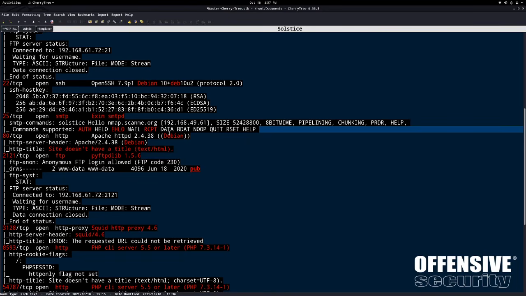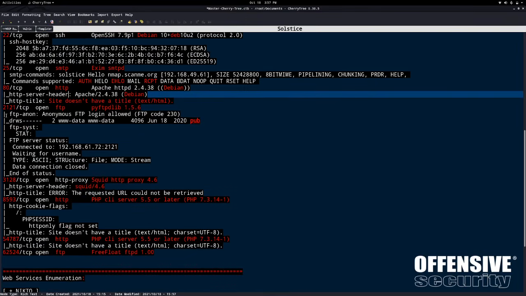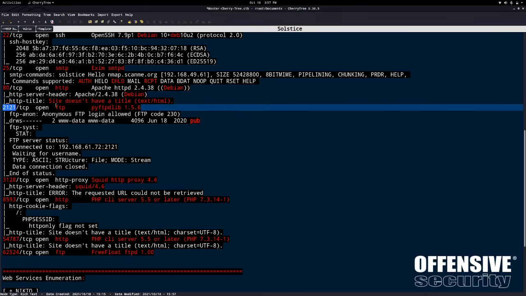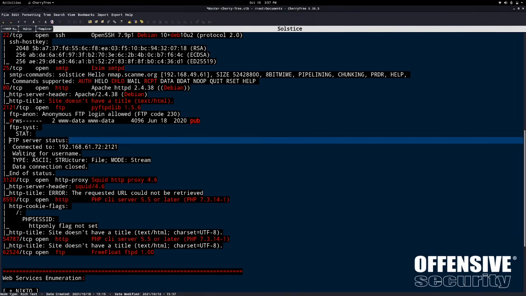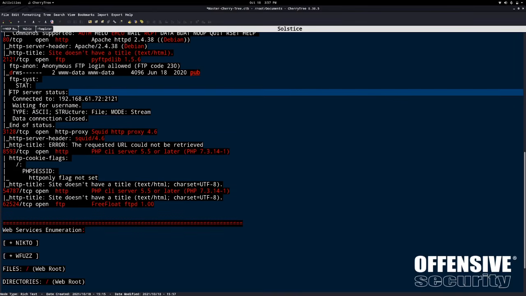Port 80, of course, HTTP, Hypertext Transfer Protocol, and we're going to definitely check that out and see what it has to offer us. Port 2121, another FTP, again pyftpdlib 1.5.6, apparently hosting a directory called pub. So that definitely warrants further investigation.